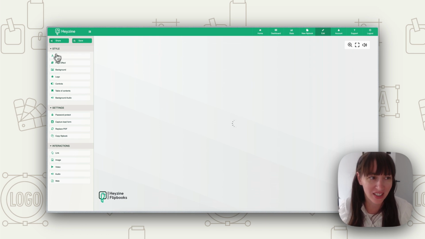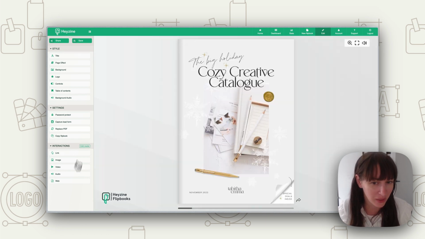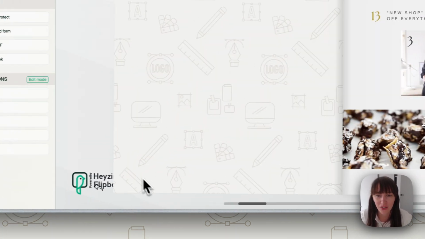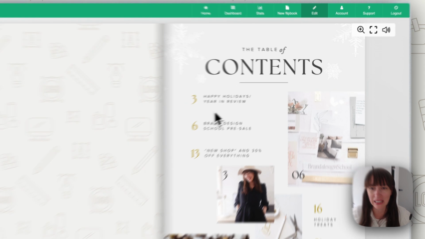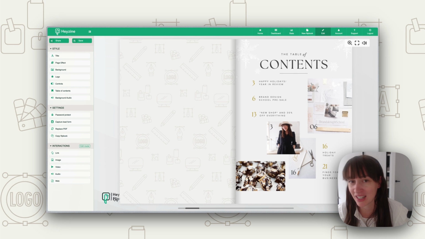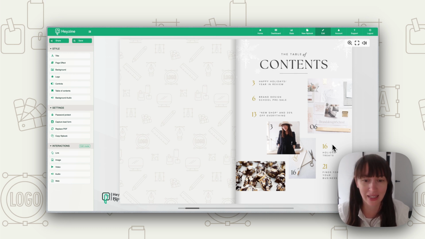So you see over on the side here, we've got lots of different things that we can utilize. The first thing we're going to go through is find all the areas where we want to add links. Over here on the contents page, we'll probably want to link each of these to go to that page, so it's really quick for people to move around. If you want to add tabs in your design on the side so people can link there, you also want to add those links. So anywhere in here that you want to add links, you want to go page by page to add the links.